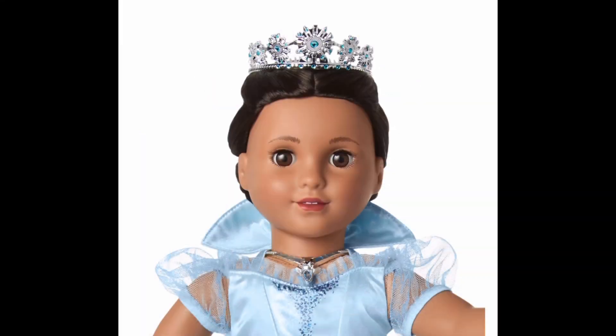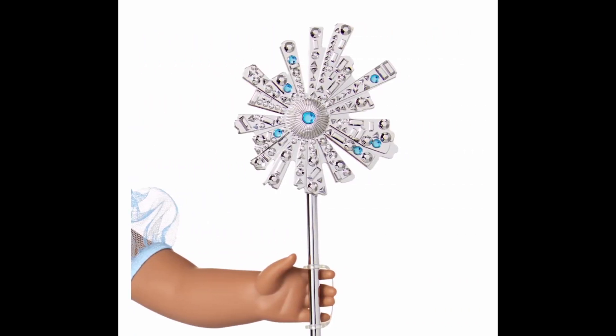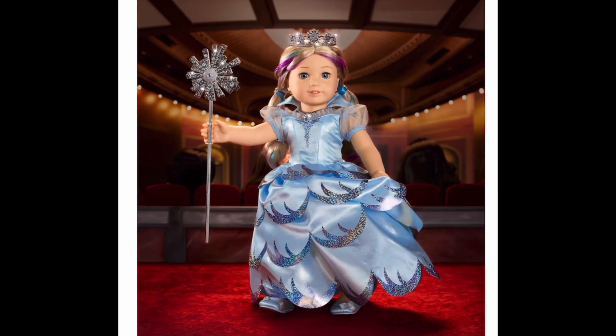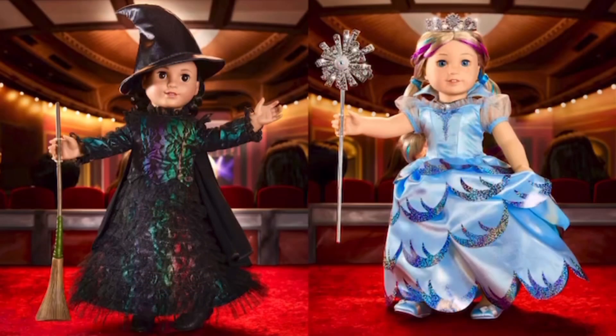I'm really curious if the tiara and wand are plastic or metal. I believe the Sugar Plum Fairy's accessories were metal, so for that price I'd expect Glinda's accessories to be metal as well. The outfit looks really nice. We finally got to see what the shoes look like, and they are very pretty. I'll probably be buying this outfit as well and unboxing it for you. So if you have any questions you'd like answered about these two outfits, please let me know in the comments below. I know dark outfits from American Girl sometimes stain dolls, so I'm really hoping that's not the case with Elphaba's costume. It's really beautiful and I'd hate to have a dye transfer.